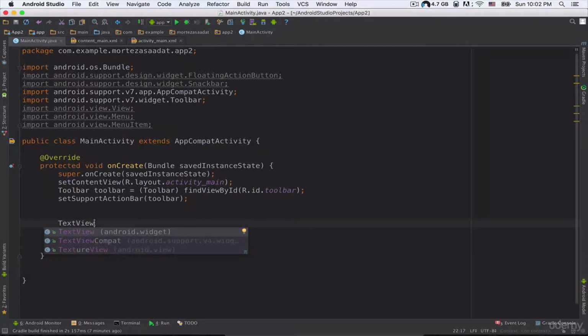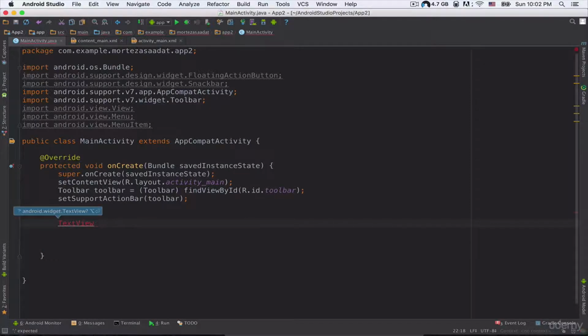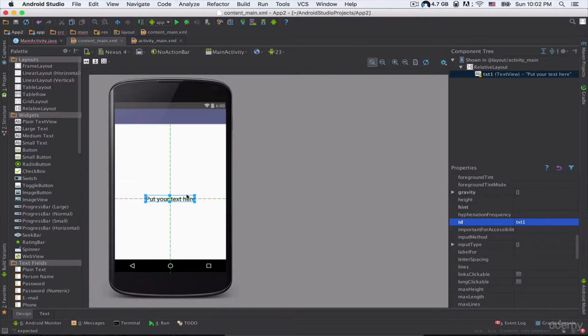As you can see here, I used the capital V here, okay? TextView. And here I can give a name to this object, for example, txt1. As you can see, I used the same name as the ID of this text view component here, okay?